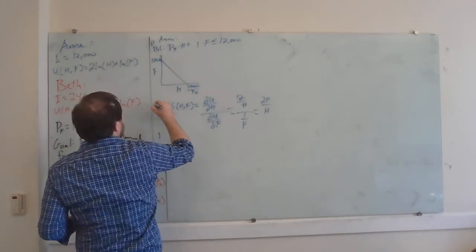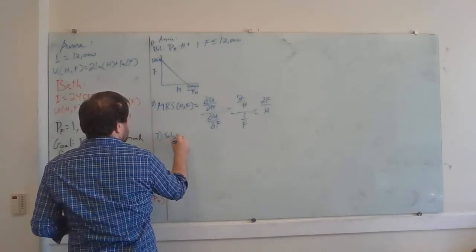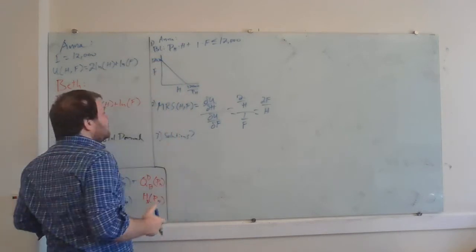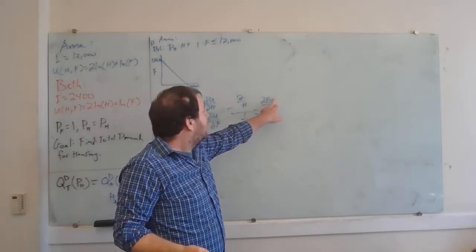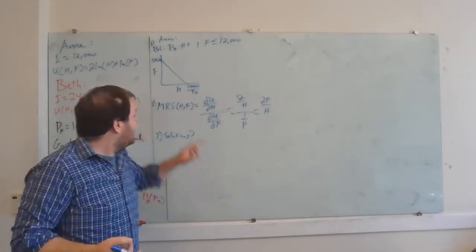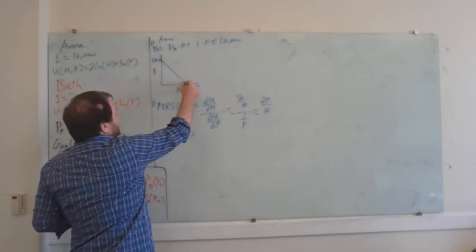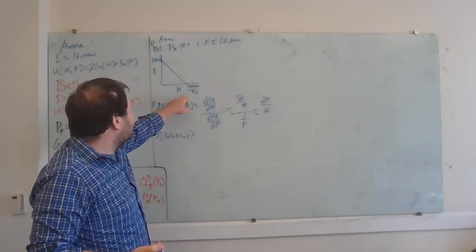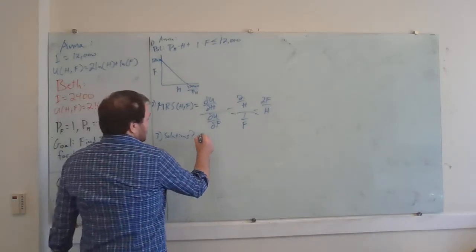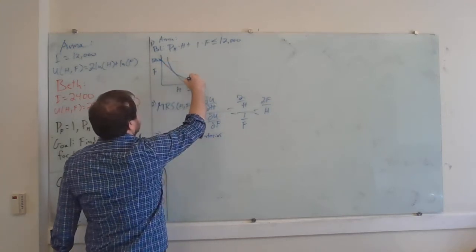Okay, so now that we've done that, let's look for what kind of solutions. We'll call this 1 is our budget constraint, 2 is our MRS, 3 is solutions. Is it possible that we'll have a corner solution where she buys only food? No, right? If she bought only food, her MRS would be infinity because housing would be 0. There's no way that infinity is going to be less than the slope of her budget constraint. Same thing for a horizontal corner, right? If she bought all housing and no food, her MRS would be 0. She would be just desperate for a little bit of food. So only an interior solution, right? We have to have a solution that looks like this.